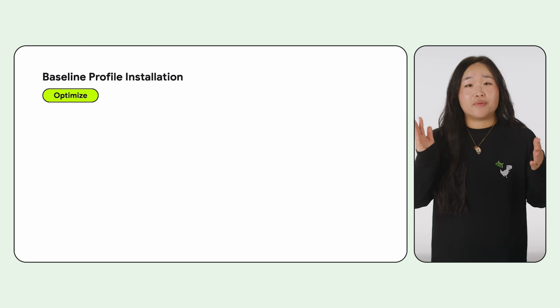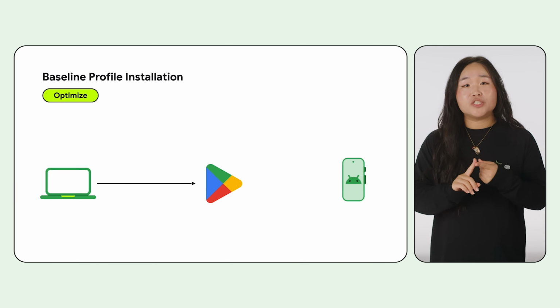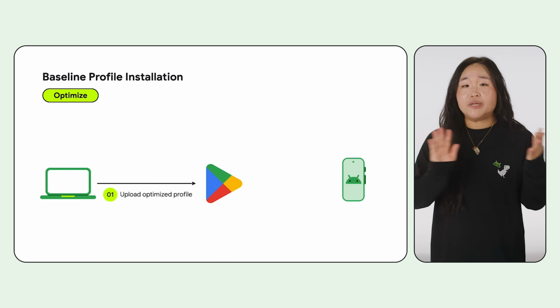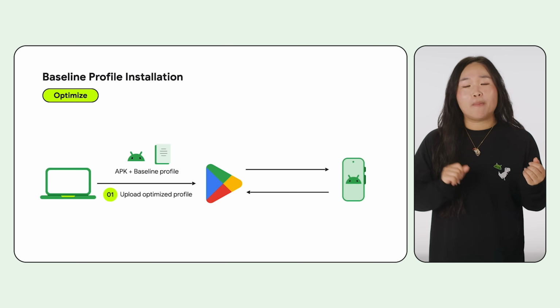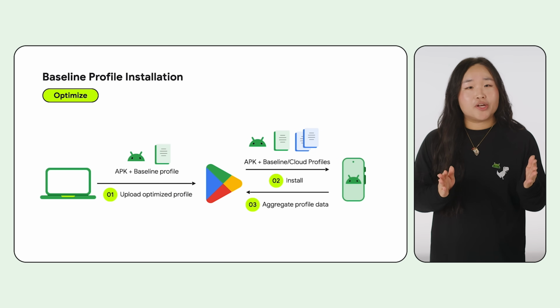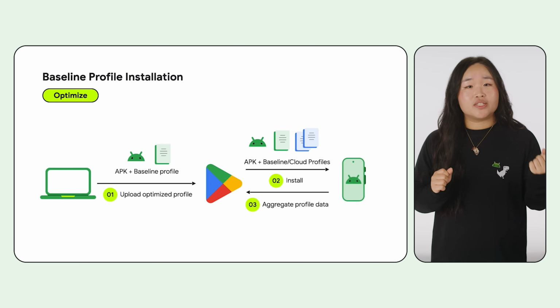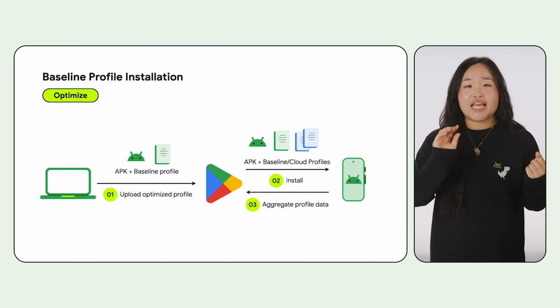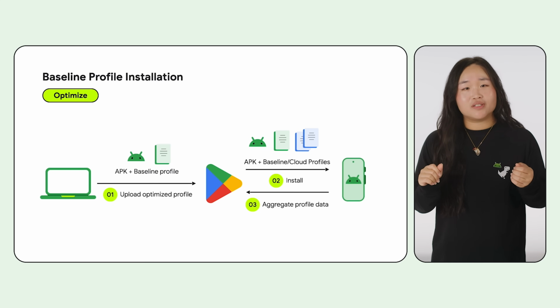Baseline profiles improve code execution speed by about 30% from the first launch by avoiding interpretation and just-in-time compilation steps for included code paths. Android Studio Jellyfish automatically installs baseline profiles alongside non-debug builds, so that the performance you see from Studio installs matches production, by taking advantage of profiles from a baseline profile generator module or libraries like Compose.